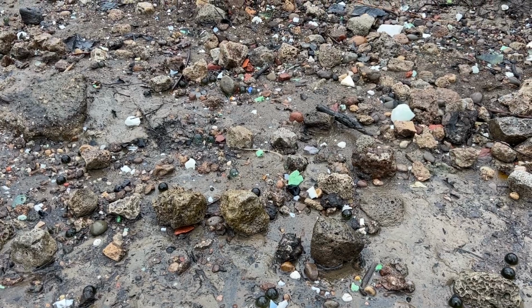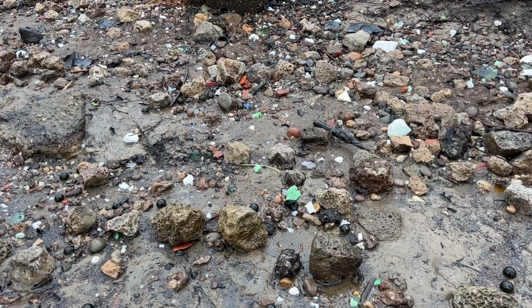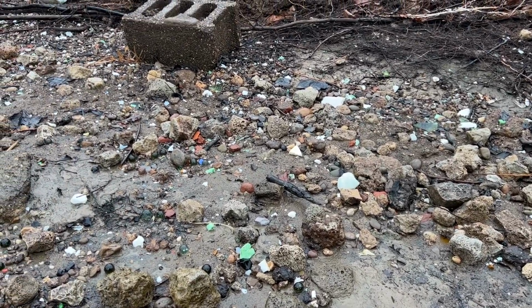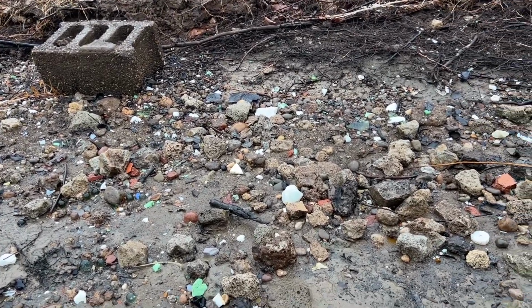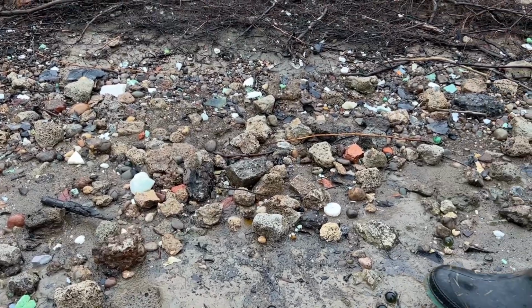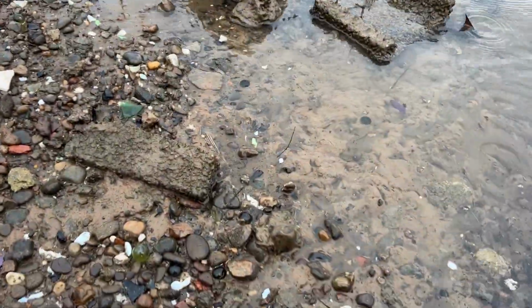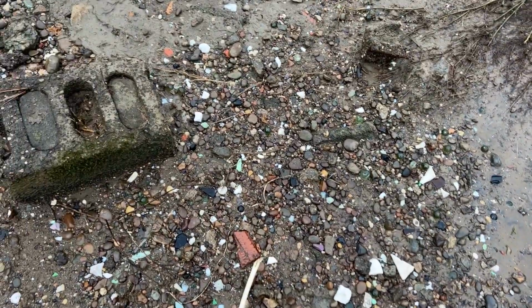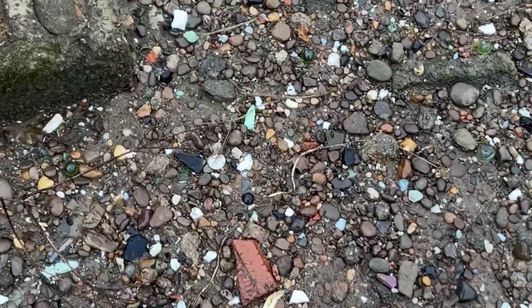They've just moved the hillside down into the river so much it's hard to find stuff in here. But we're walking around doing some surface hunting, seeing if we can find anything. So we'll let you know when we do. You can see marbles down there in the mud. I found 4 right there just nailing down. You can kind of see them everywhere.